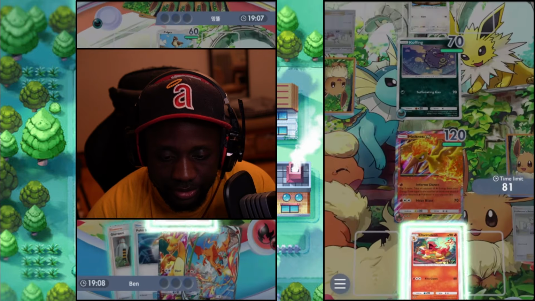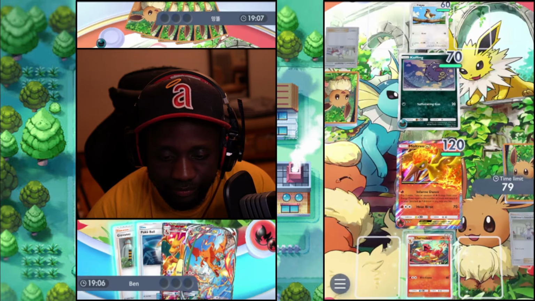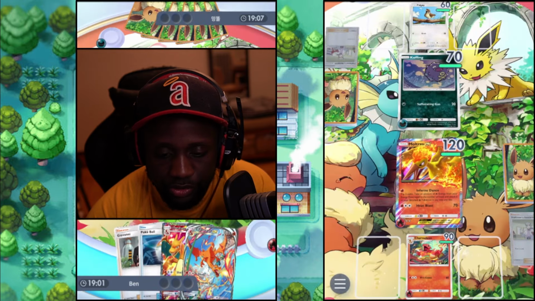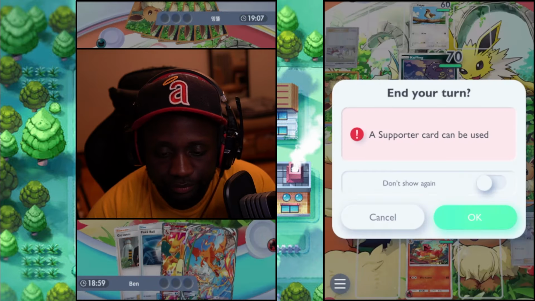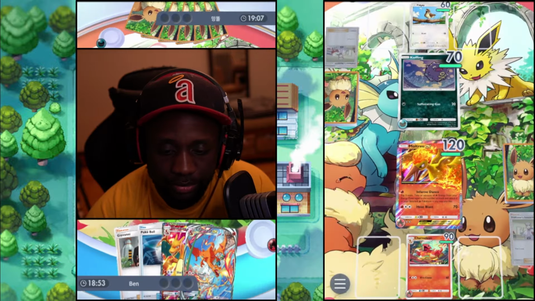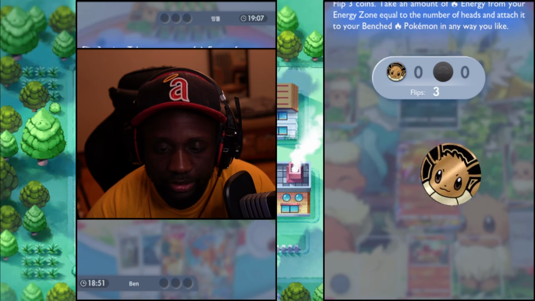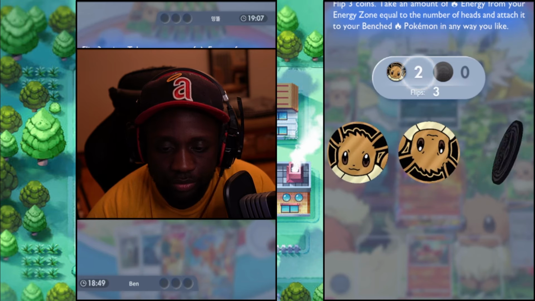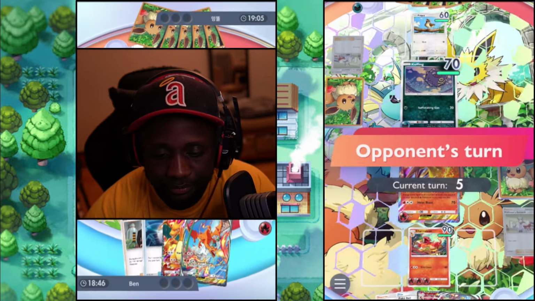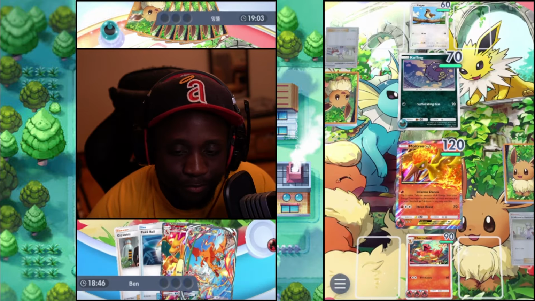All right, so we're just gonna do this. We're gonna put it here because we can always retreat when we need to. Okay. Here we go. Our only other basic could be another Moltres as well, so we actually could look that up. One, two. Okay, that is much better.